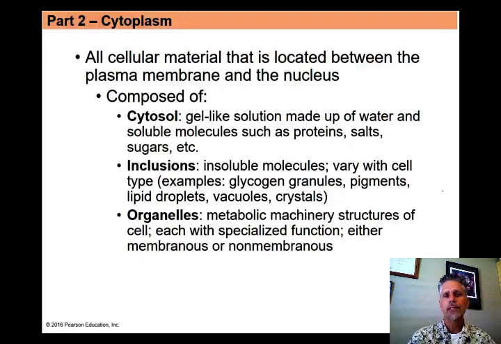So remember that inside of the cell, we have the cytoplasm, the intracellular fluid, and this is where we're going to have all of our organelles, right? Our mini organs that handle the jobs that are required in order to keep the cell alive. So these are mini organs, and this is going to be a key component as we're going through knowing all of the different organelles and being able to describe what they do.